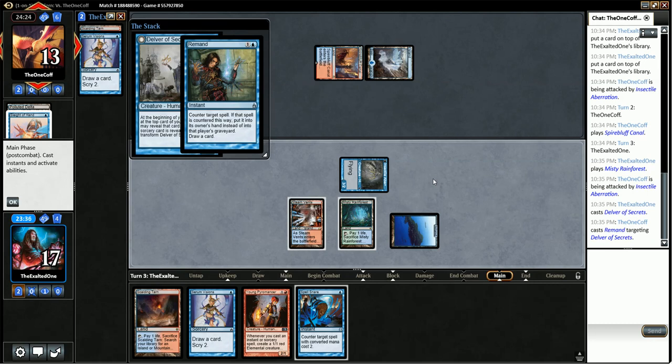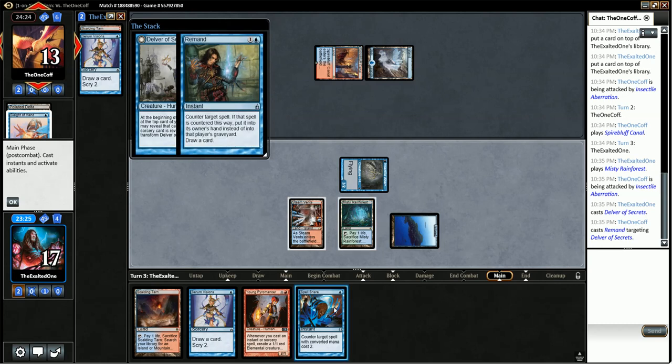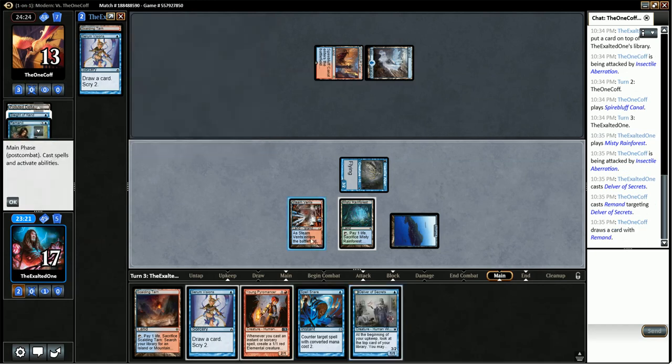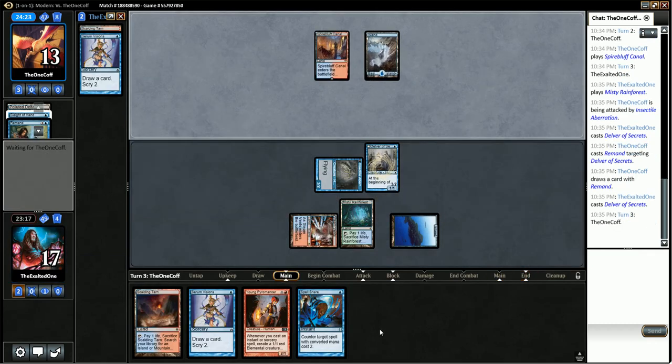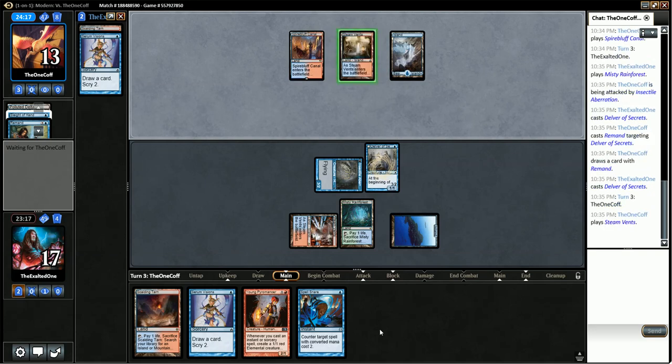And is it fine if this gets remanded? So we have a Dismember on top if they play a Cost Reducer. I think it's fine. I'd rather match this Spell Snare up against a Ritual or a Cost Reducer. If they play a Cost Reducer here, I'll probably let it resolve.